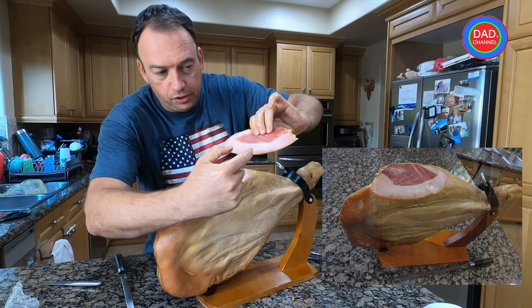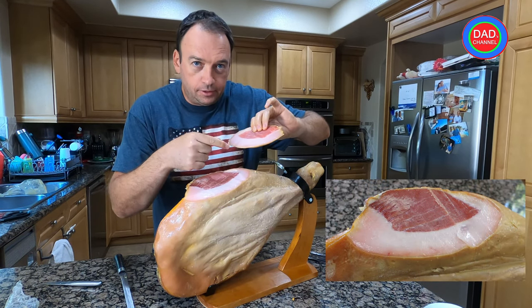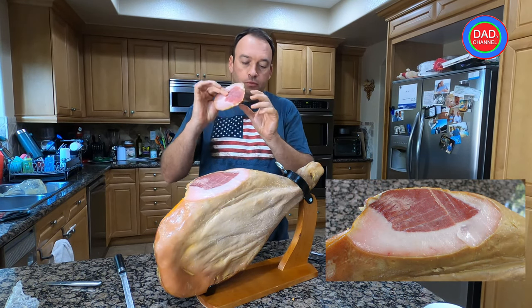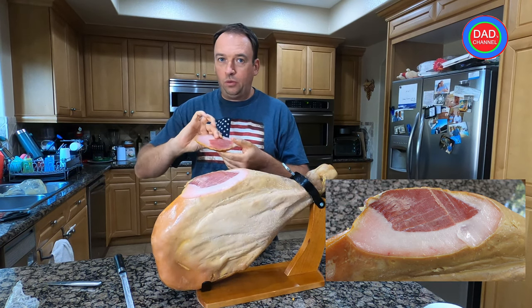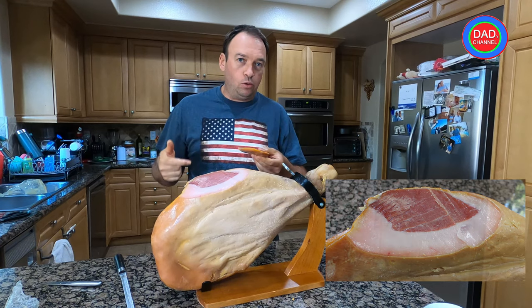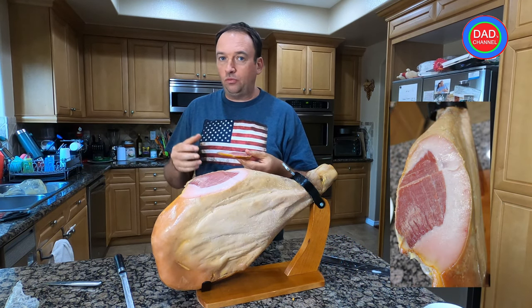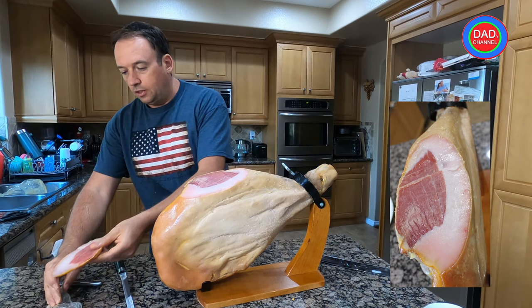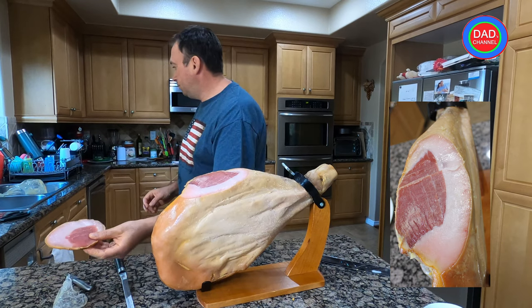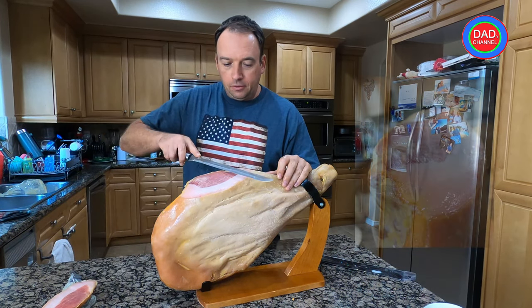This is the best fat you can eat — it's very healthy, with a lot of minerals and vitamins. I'm from Ukraine, and in Ukraine we have a similar cured fat called salo, which is also very healthy, good for your immune system, with many proven benefits. Let me put it aside and try a piece first.